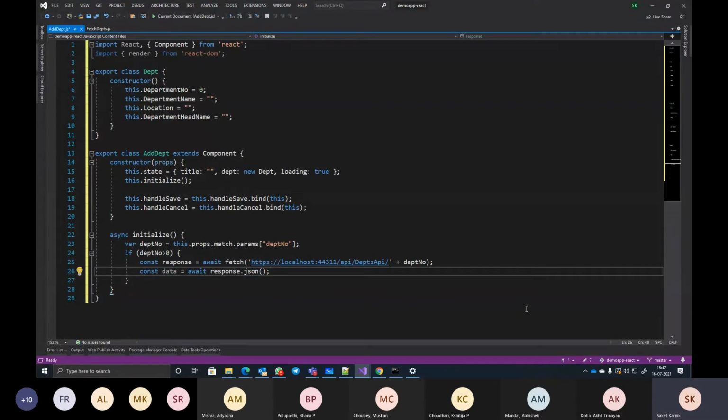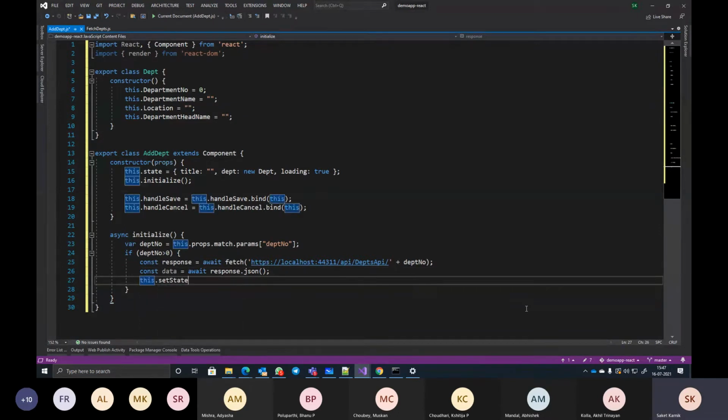I'm looking to retrieve one object here, and then I say this.setState to the JSON object that has title set as edit, department set as data, and loading as false.